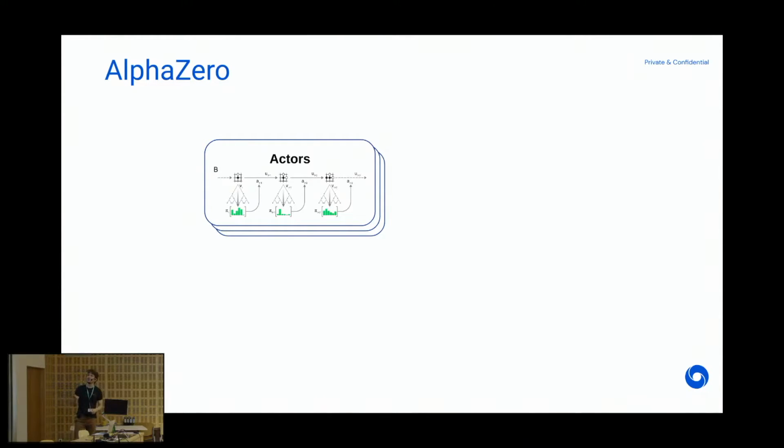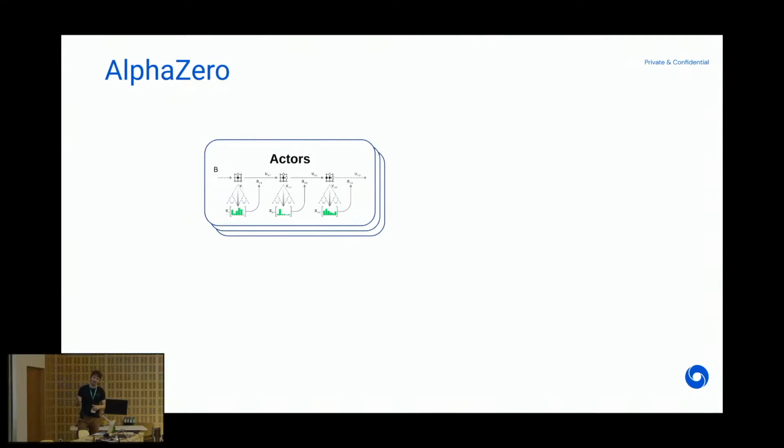So from this new state, it will build a new tree search of possible futures just to decide on the next action to play in the game. And the actor will keep doing this state by state until the game finishes. The game finishes when it reaches the 0 tensor, or we have some artificial cutoff in case the actor is not able to find it. We just kill the game at some specific number of steps.